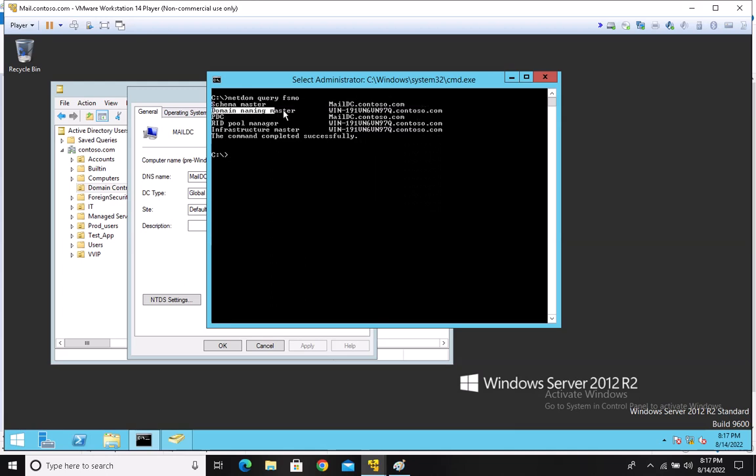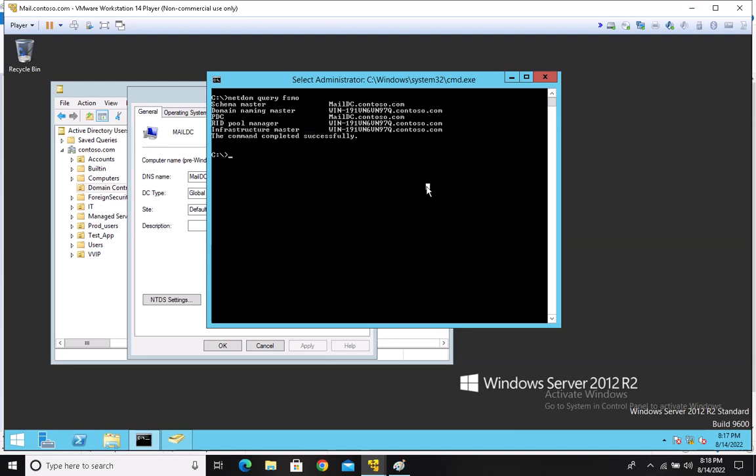Domain naming master still remains on the same because we haven't touched this particular role. PDC we transferred to maildc.contoso.com. RID pool manager remains on the same domain controller because we haven't touched this particular role, and same goes with the infrastructure master role as well.